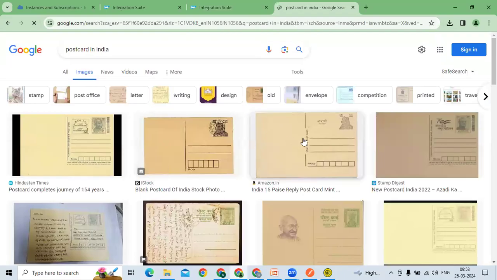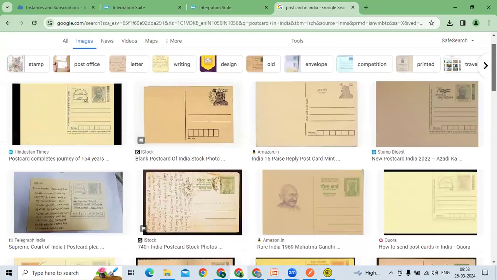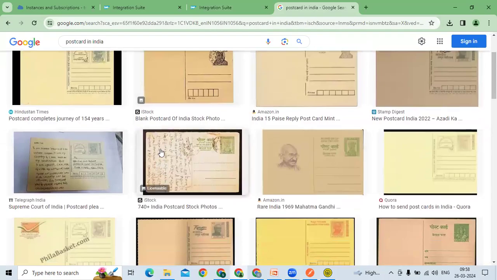See, this is the card. This space, right? You write letter like this. Backside also empty space. Here you put the address. This is the postal card. Simple. So this postal card, you give it to postman and he will post it to the respective address. See, everybody can read. Whoever is holding that postal card, postman can read. Okay, it is open, right?